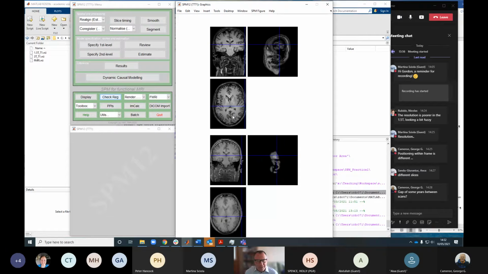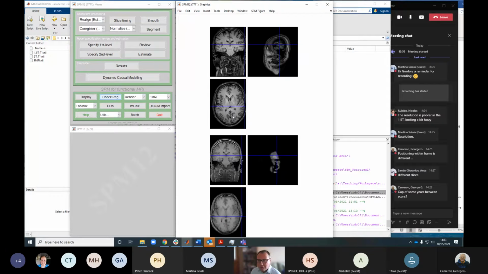And what we're relying on here is that when an individual is performing the task, that part of their brain will be having to work harder than when it's not performing the task. And because hemoglobin and deoxyhemoglobin have different magnetic properties, changing from rest to activation will change the brightness in that particular area of the brain.